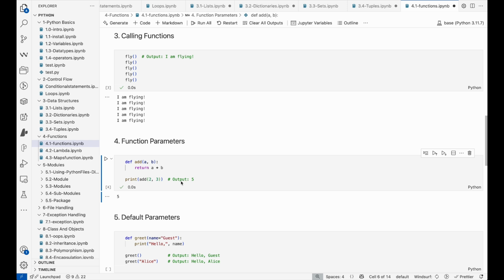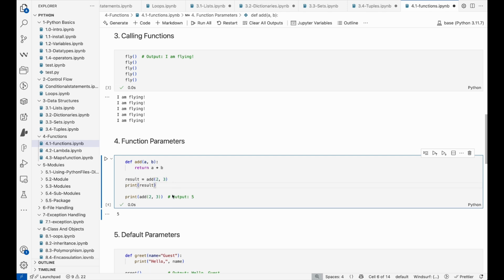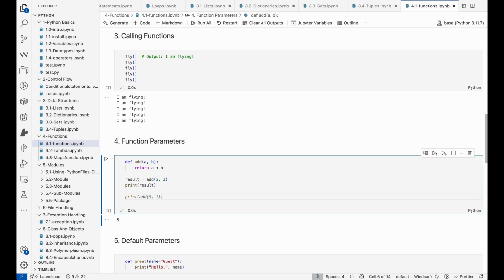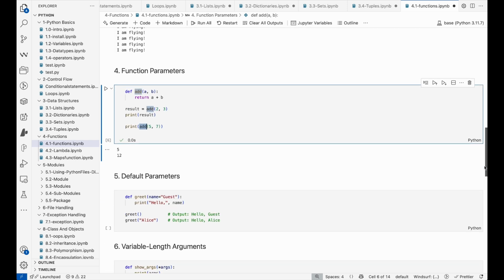So let's assume that result equals the call, and let me print the result, right? You can also do it this way, or you can also do it this way. You can directly call the function inside the print, or you can get the result and print. Basically, call this function with this value, and whatever comes back, you print, right?